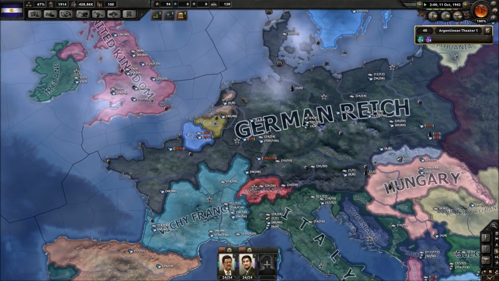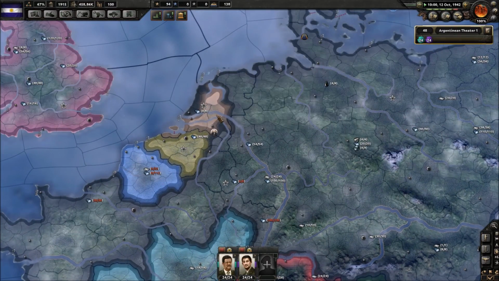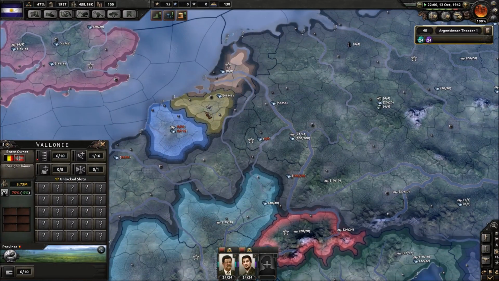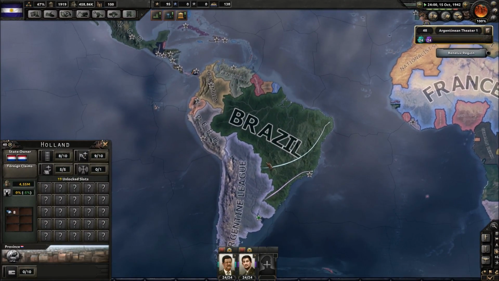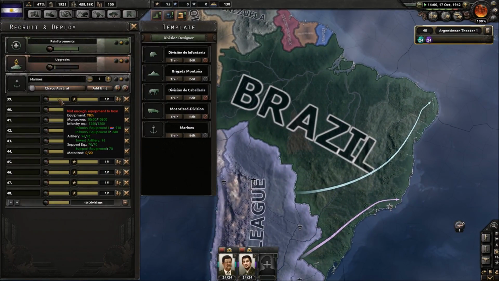And Germany's just chilling and kind of letting France and Holland and whatnot, or Netherlands rather, Belgium, France, and Netherlands. Ugh. Get messed up by that insane geography.